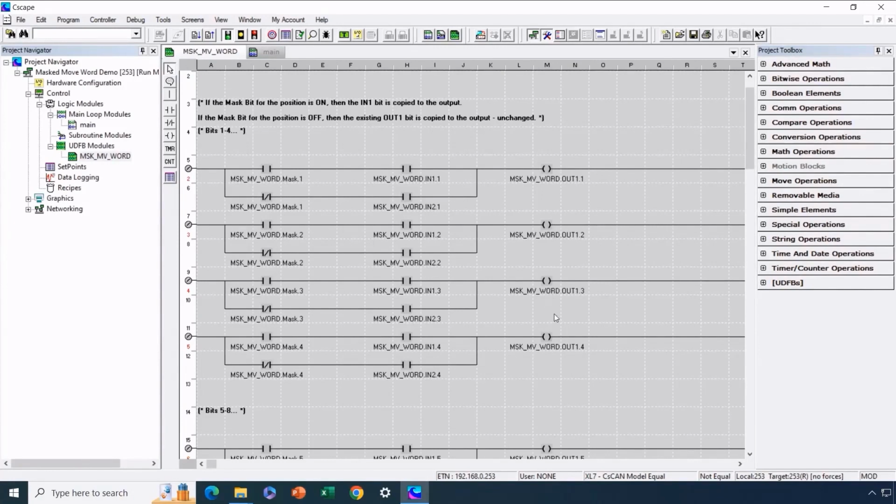For each output bit, of which there are 16, we have a single coil, and we either write a 1 or a 0. If the incoming mask for that bit is 1, we copy the corresponding bit from the first input. If the mask is 0, we preserve the output bit without modification, passing the value from the second input. We repeat this process for all 16 bits in the word. The logic is straightforward and provides an efficient solution for tasks involving bit packing and similar operations.